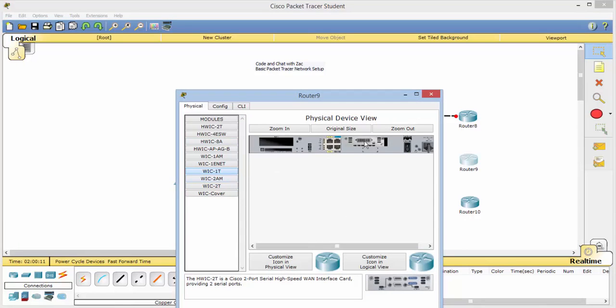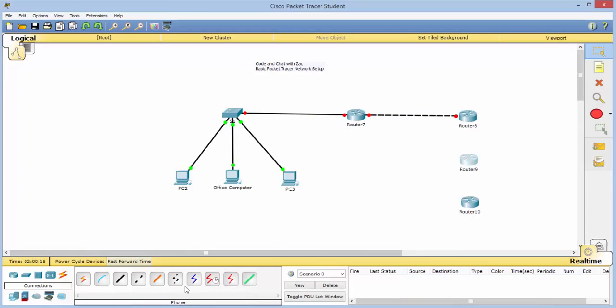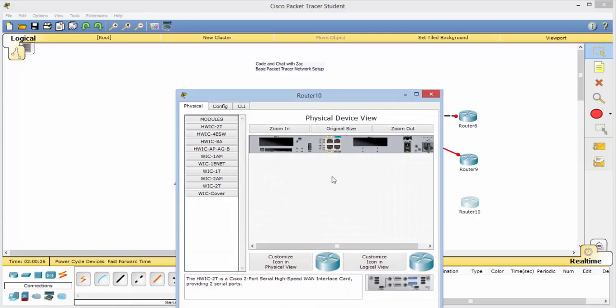Let's say that here we just need a single. We can turn that back on. And now we can use a serial connection from serial 0/0 to serial 0/0. And now we can make a serial connection. One other thing to look at is some of the machines, they will have gigabit connections or different specifications, and you can find those going through here.